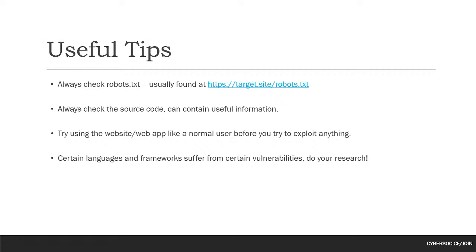Another sort of underrated tip is actually to use the website normally before you try to exploit anything. If you can build up an understanding of how the different building blocks fit together and how it all interacts, then you might be able to find that the attack path becomes a lot clearer.